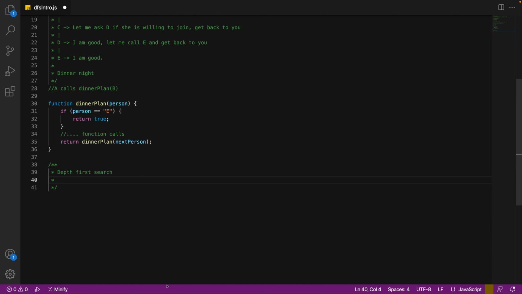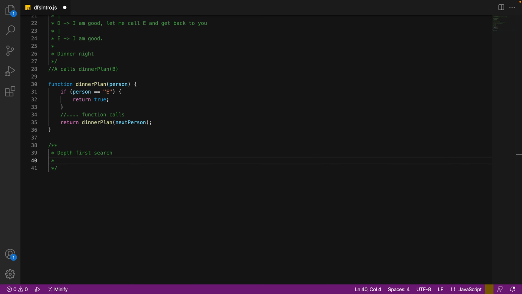And so a simple example of DFS in this case would be to consider a tree, right? We could call it a binary tree in this case, and that tree needs to be parsed, and we need to find a target from the tree nodes.